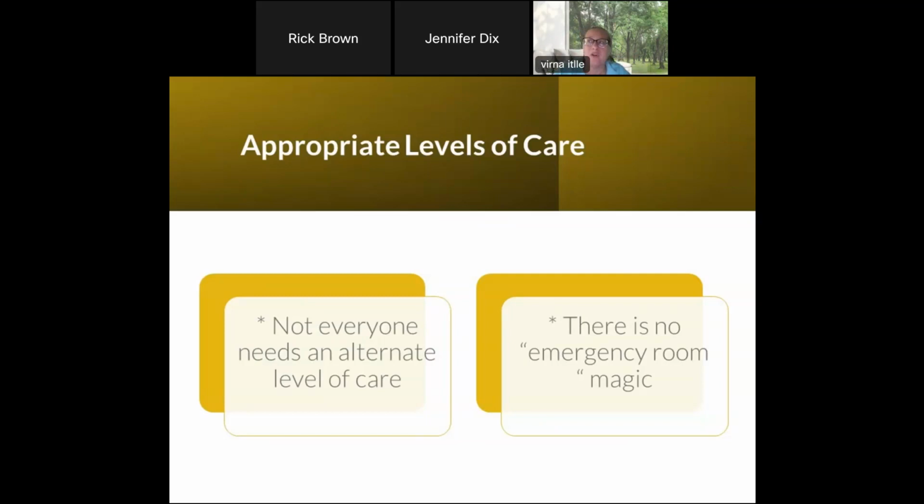And so oftentimes, when we're seeing patients, they come in, they have multiple things going on. And it's really important to try to think about suicide like we think about other chronic illnesses. We don't send everybody who comes in with asthma, as an example, to the emergency room, right? Because what would happen? First of all, our friends in the emergency room would not be happy, but also people would say, well, they're just going to send me to the emergency room, so I may as well just go right to the emergency room, which we don't want.